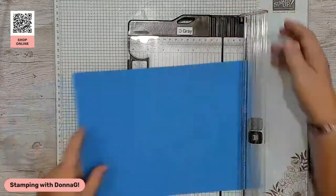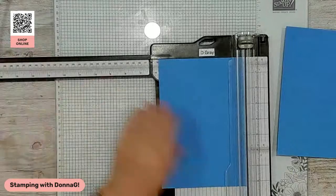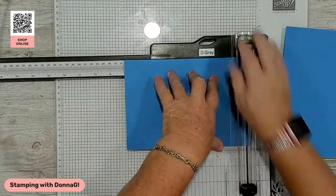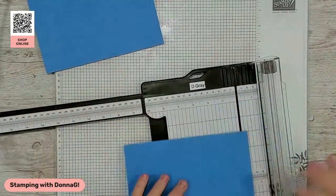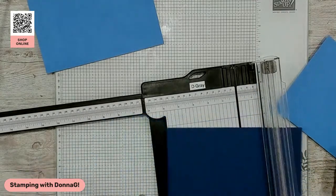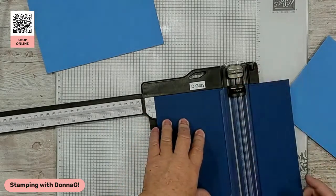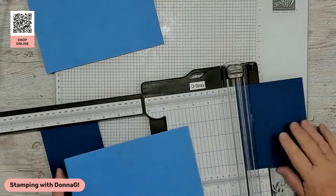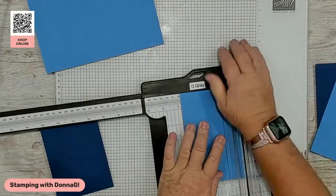All right, so I'm going to do a card base out of our Azure Afternoon. Sounds pretty flash, Azure Afternoon, doesn't it? I'm cutting that at 5 3/4 inches by 8 inches, which is my regular card base size. Now I'm also going to cut a layer in Blueberry Bushel, and then a layer in Azure Afternoon. My normal layers are 5 1/2 inches by 3 3/4 inches.